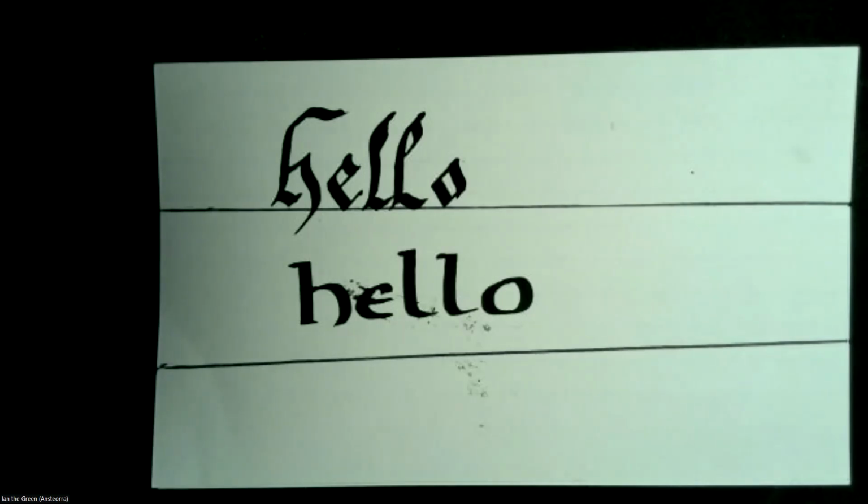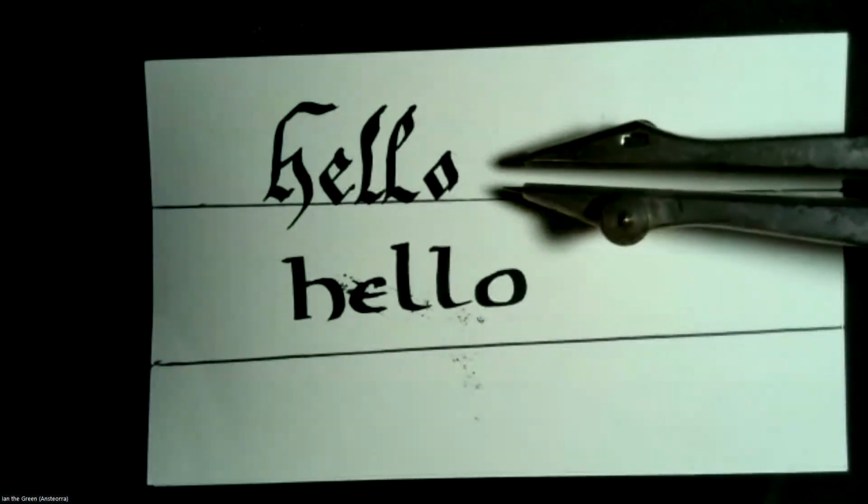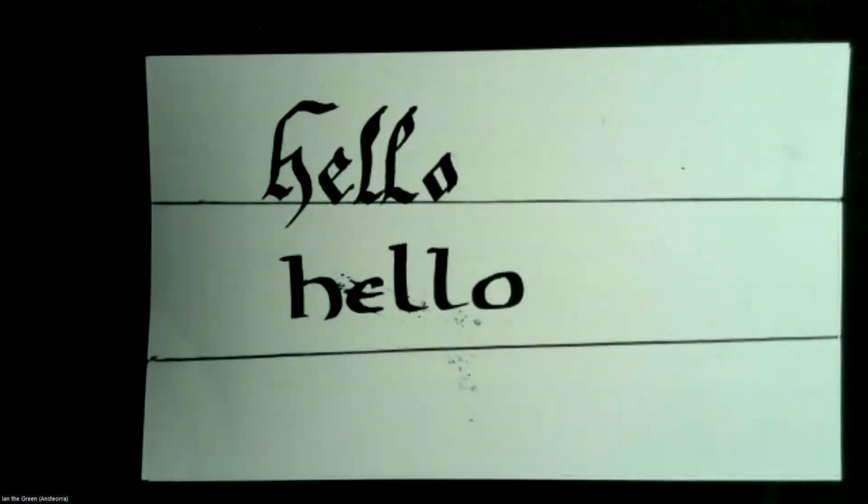So what can you tell me about this top script? Lots of straight lines in there. Okay. Important. Can anybody identify what that script is? Or roughly what it is? And if you can't, that's okay. Gretchen, you're talking, but I can't hear you. It's in the Batard direction. If it's not Batard, it's close to it. It's in the Batard family, and the Batard family is huge. So yeah.